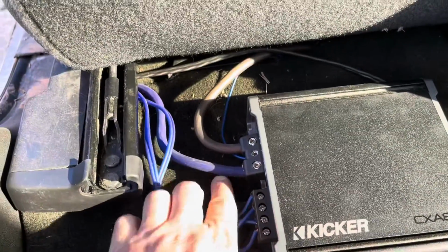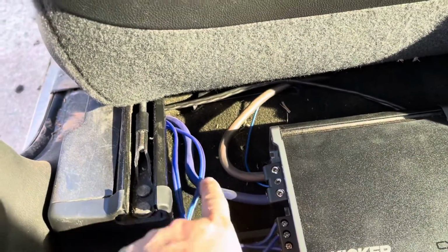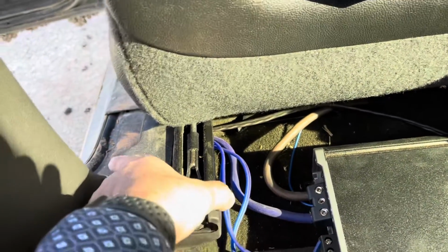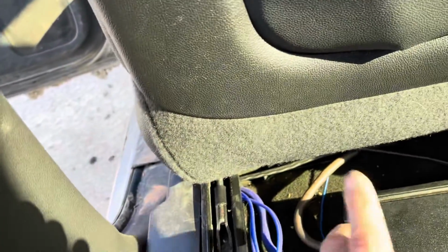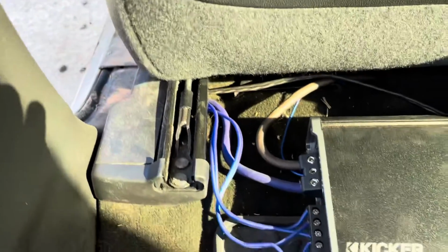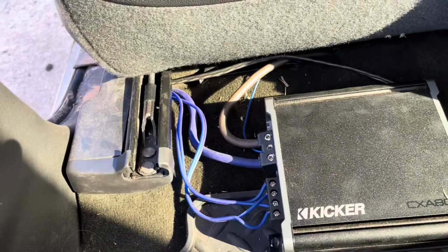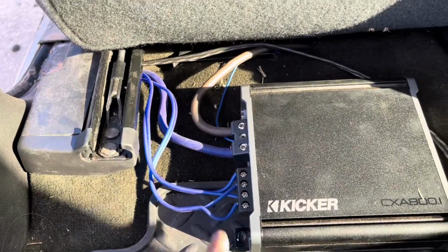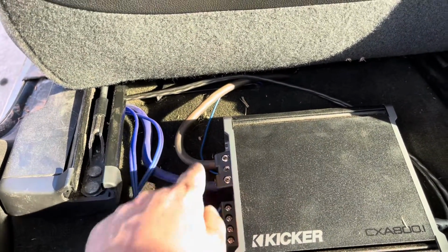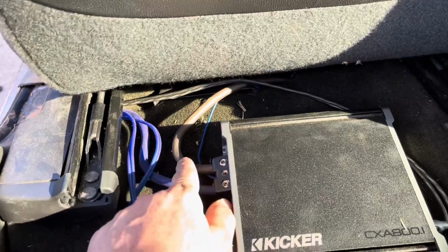Here's our positive that is running underneath here where it can't get pinched. We pulled this plastic off, it goes down, and then it jumps in underneath there and goes all the way up behind the black box, through the rubber grommet that I was telling you about, down along the loom into the fuse. This negative, we ran the negative and the remote, they follow each other.